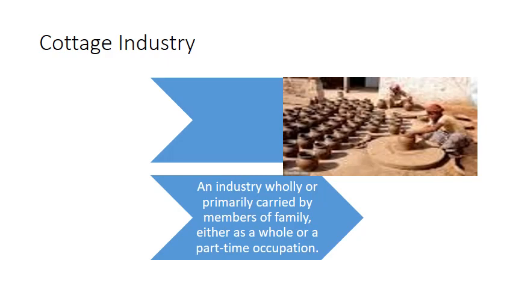Again, in cottage industry, a very small number of employees are employed. Few people are employed, usually the members of the same family, with very limited capital. Again, cottage industry is producing goods at very small scale, but it's very important because it provides employment to a huge number of people.